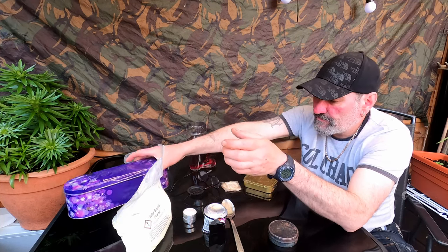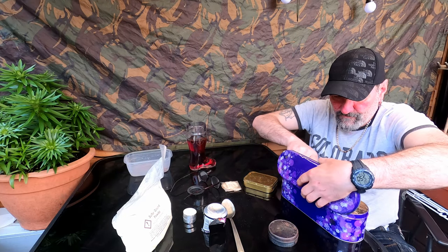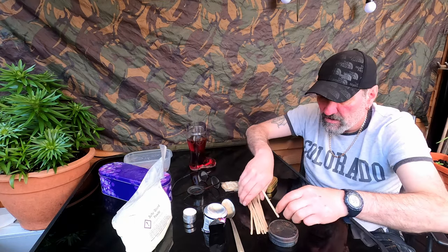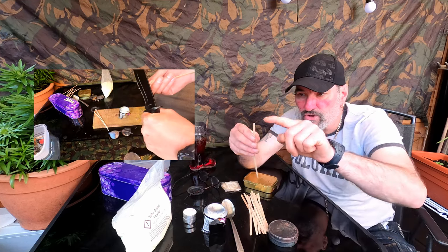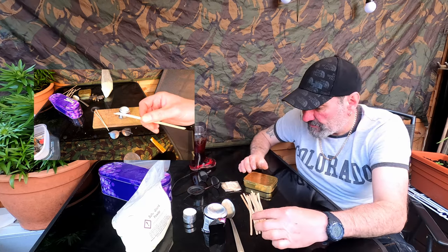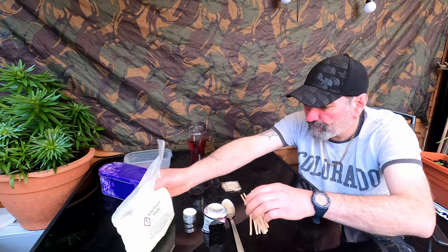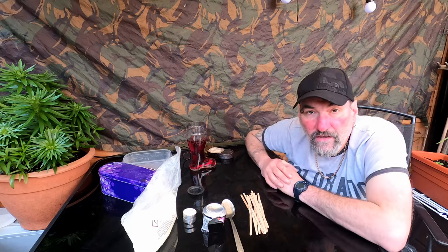So then what you would do is you would get your sticks. Now in the olden days they would just use a splinter of a piece of wood, and they would sharpen each end at an angle. So really that's all you need. So we'll get these out of the way and I'll show you how to make them.